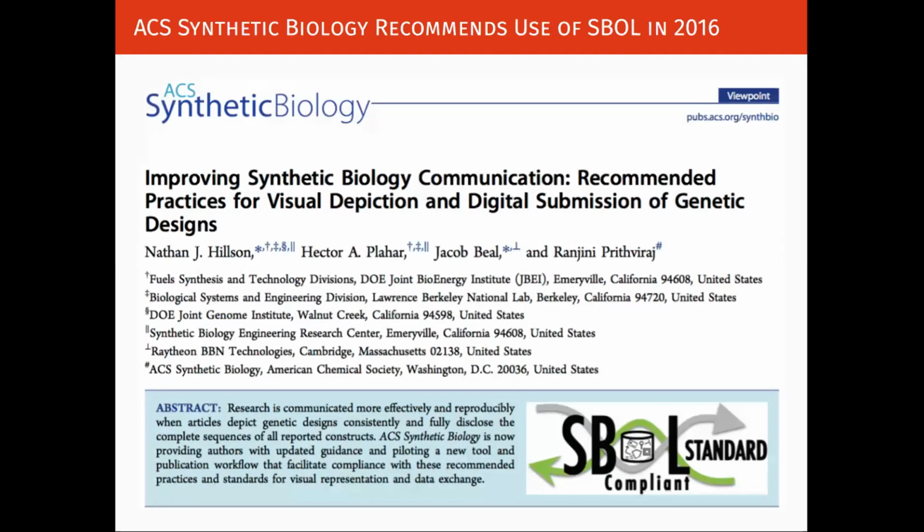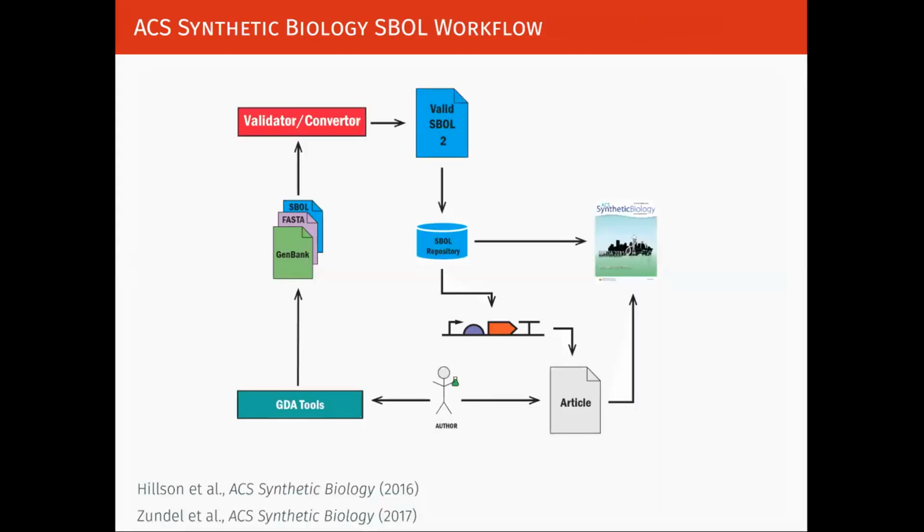One of the things that this community is quite proud of is that in 2016, ACS Synthetic Biology, one of the premier journals in this field, recommended the use of SBOL data and SBOL visual by their authors for representing information about their genetic designs. In particular, what they recommend is that you have your author working on their article, and hopefully they use some sort of genetic design automation tools to design the circuit they're describing in their article. And then they can output that information from their tools in some language.